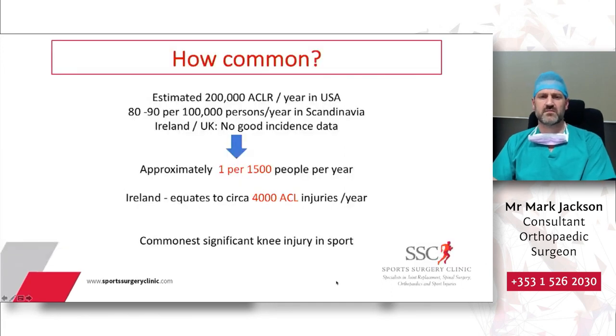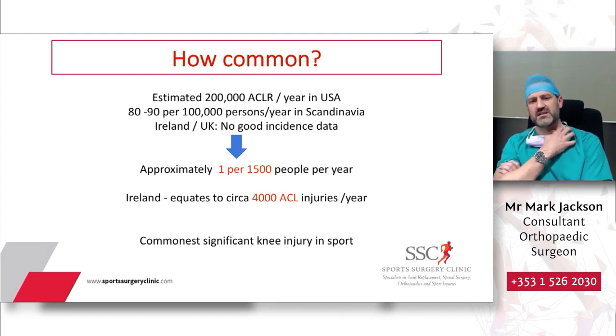How common is it? Well, it is actually quite common, and probably the commonest significant knee injury that we see. It's very difficult to get good incidence data in Ireland and in the UK, but inferring from other big studies and epidemiological investigations around the world, you could equate it to about 4,000 ACL injuries across Ireland per year. But obviously that is going to be in a specific age group, with the majority occurring between the ages of 12 and 35.